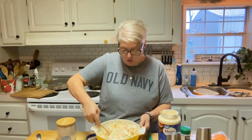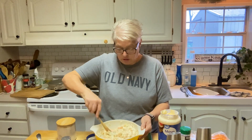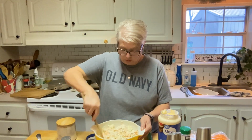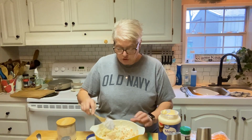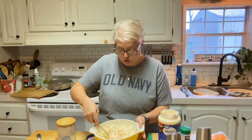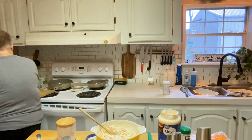That's all incorporated there. I probably should have had a bigger bowl. It's all right. Looks really nice and creamy. And let me grab another spoon.